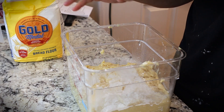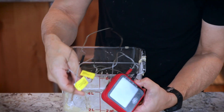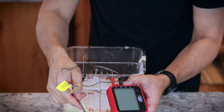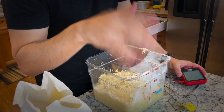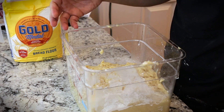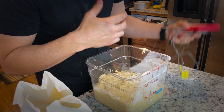Ideally for proofing, you want the temperature between 78 and 85 degrees. A lot of times I'll turn on the oven for just a few seconds — I use a barbecue thermometer to know the accurate temperature of my oven. I'll put this in my oven, turn it on, count to 30, then turn it off. Usually that's enough to get my oven to about 90 degrees, and then that becomes my proofing box. Don't leave the oven on — count to 30, turn it off. Another option: boil a gallon of water in a pot and stick that in right next to your container. Just the radiant heat coming off that boiled water is enough to make a nice proofing box, especially if your house is cold.